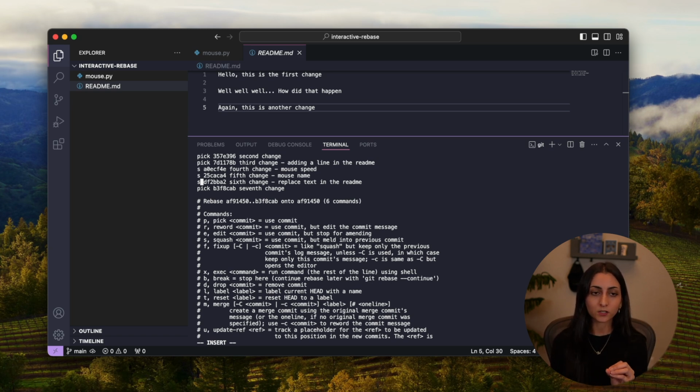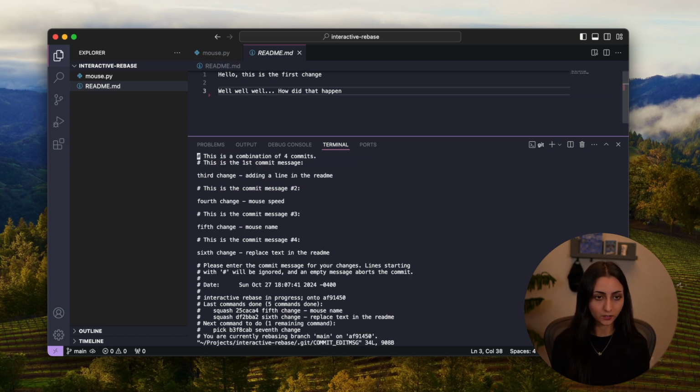So this is how it works. If you want to squash the 3rd to 6th, you're not going to put the S command on the 3rd one because then the 3rd will also be squashed into the 2nd one. This is how it works. The most recent one that you have that is not a squash will be what the other commits will be squashed into. So again, press escape, write quit as usual.